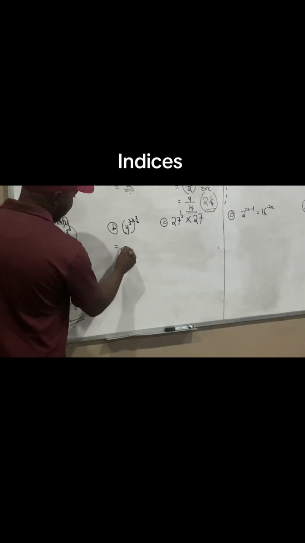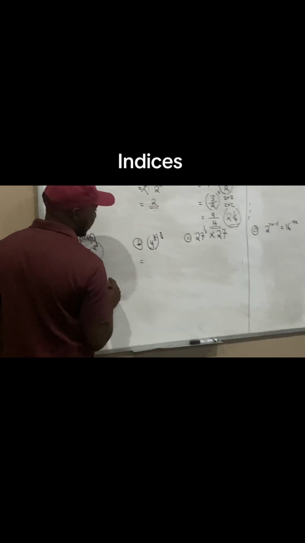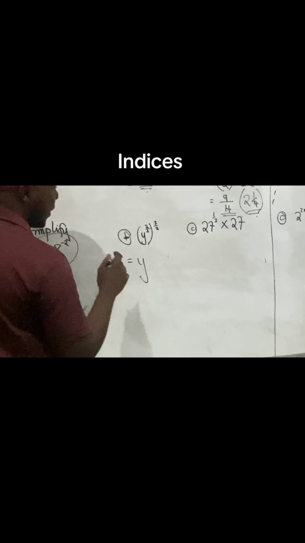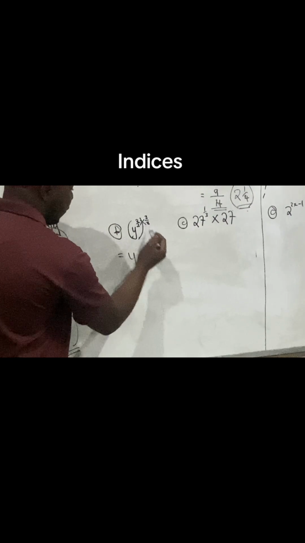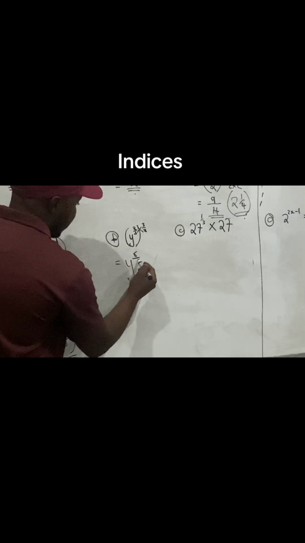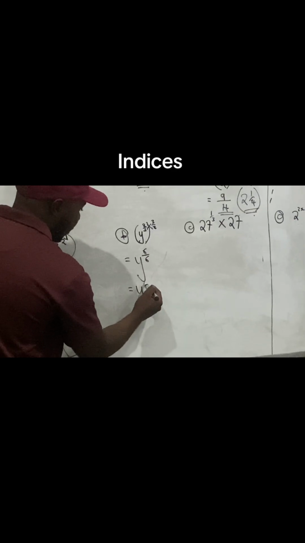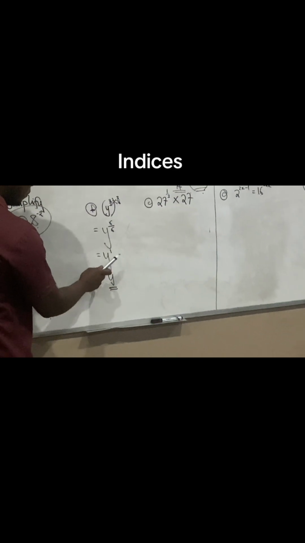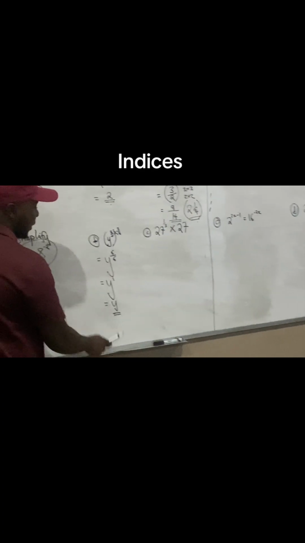Next, B, simplify. Looking at what you have been given here, you can see it clearly. These are powers, meaning you're multiplying this one times this one times this one. We don't do vice versa. So I'm multiplying this 6 by this 6. Since 6 can go into 6, which gives 1, my final answer will be just 1, because the rule says that any number or letter to the power 1 is the number itself or letter itself.